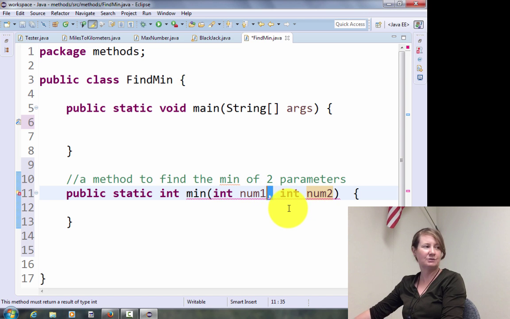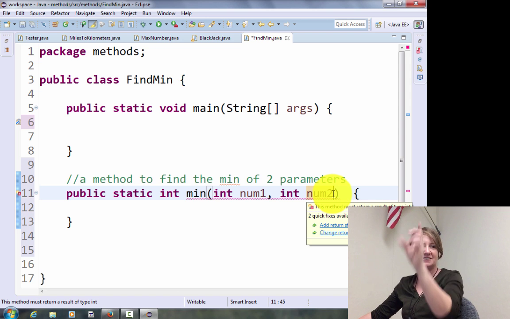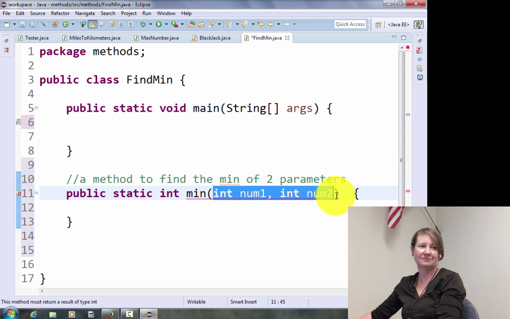Would you ever want a method with 256 parameters? Definitely not. But you are allowed to have up to that many. Yeah, if you had a method with 256 parameters, nobody would use it. That would be insane. Why would they allow it so much? In case you ever really did need that much. And 256 is just how many memory locations it has. So it made sense that they have that many. And maybe if you were making some kind of system and you had that many inputs, I don't know, still, that would be kind of bad.